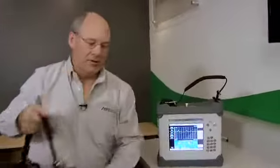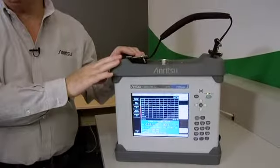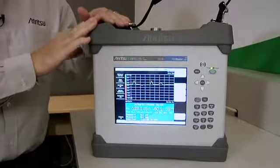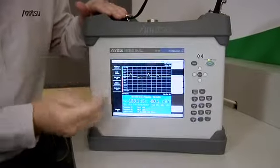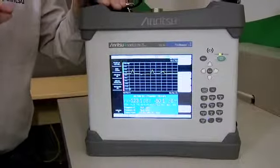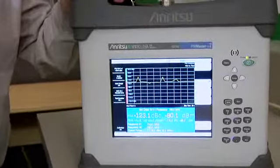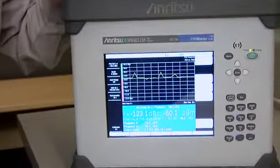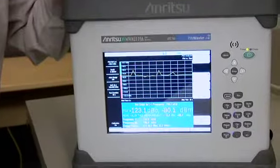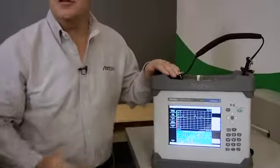In the 700 megahertz unit, we're able to get the 700 megahertz upper band and lower band in here, and this gives you power all the way up to 40 watts in either the upper band or the lower band. And here I have a PIM versus time display showing over time how the PIM is changing, and this is useful for dynamic PIM testing to make sure all the connectors are tight. You would tap the connectors over time and you could see, hey, at 10 seconds I'm at this location, at 20 seconds I'm at this location, and if it varies, you know the connector's not tight.